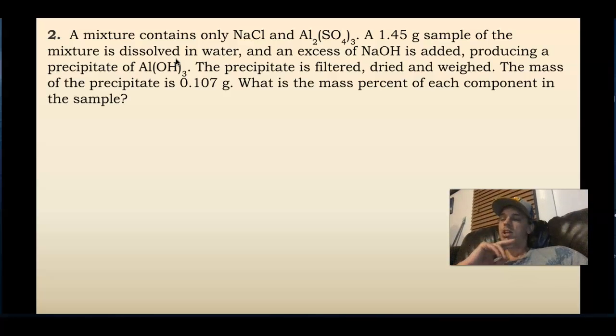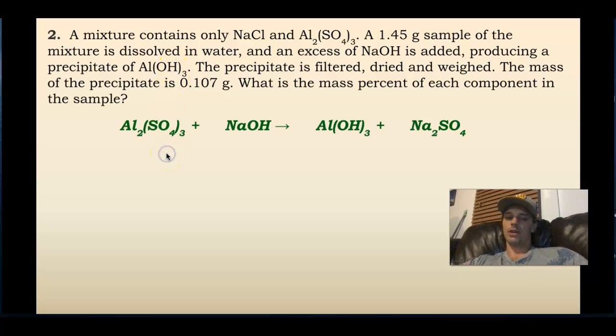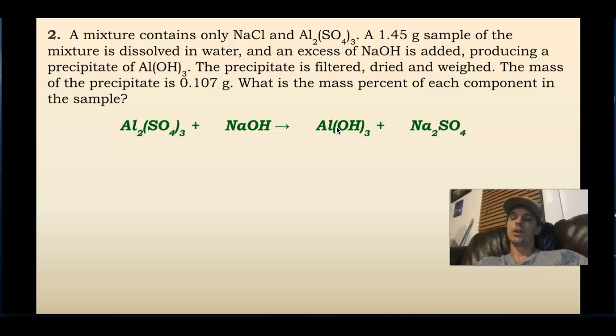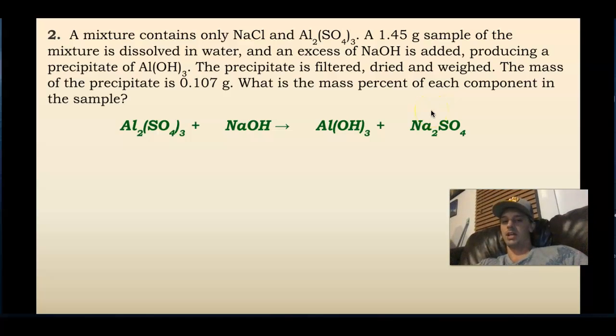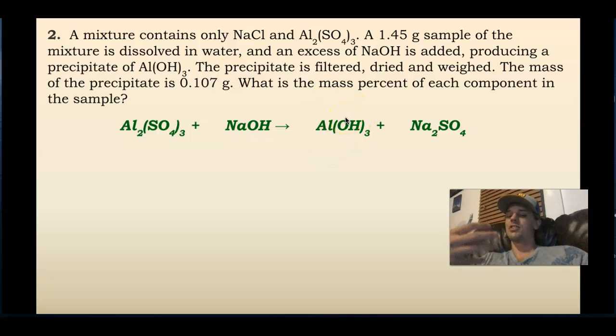So, what I'm going to do is write a chemical reaction describing what happened in my reaction. Aluminum sulfate reacts with sodium hydroxide, produces aluminum hydroxide. Now, what other substance would there be? Well, it must be sodium sulfate. And where did I get this Na2SO4? The process of elimination. I know aluminum sulfate must have reacted with sodium hydroxide to produce this aluminum hydroxide. So there's my product. Well, what else is left?